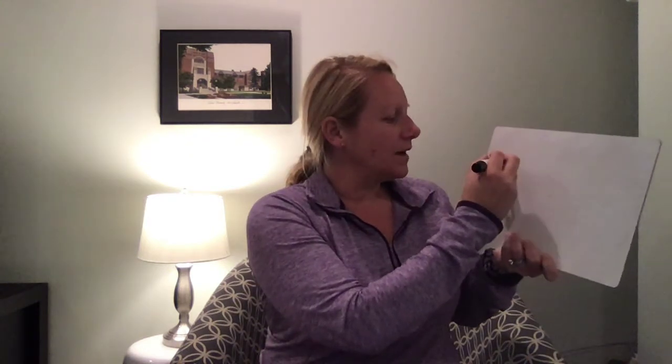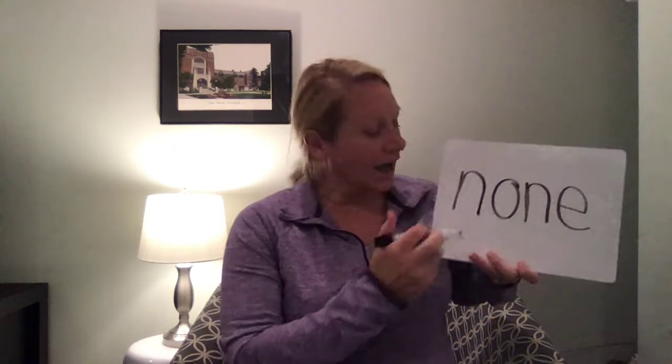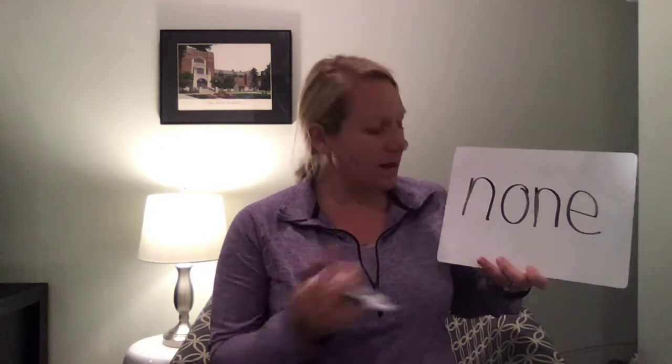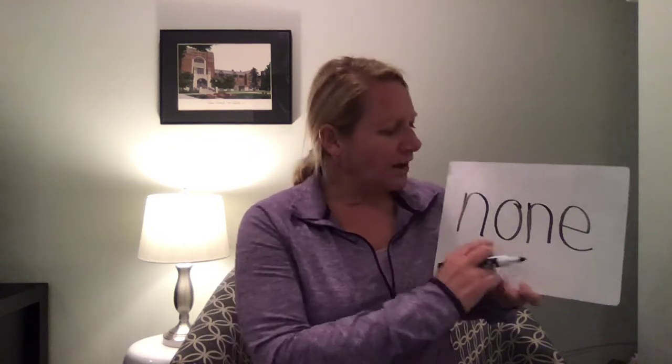I want you to look at the word none with me when I write it on my board. None is spelled N-O-N-E. None. When I look at the word none, I do hear the N at the beginning of the word. N. It makes the correct sound. None. So I can remember in my brain that none makes the beginning sound N. It follows that rule. The other parts, not so much.